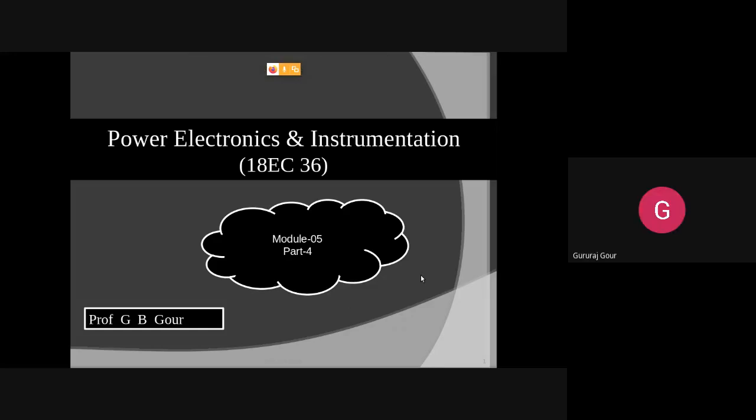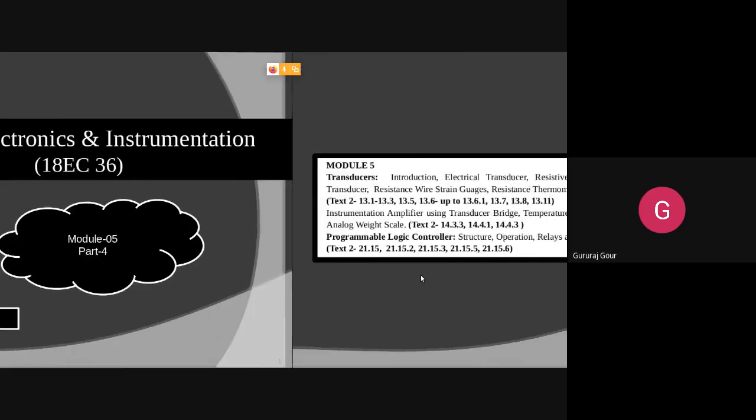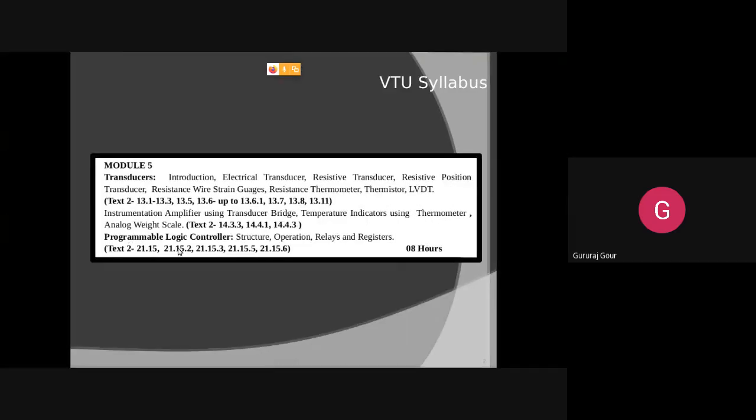Welcome to this another important session on transducers. Today we look into the programmable logic controller. What we mean by this PLC, what is the necessity or need of this PLC, its general structure, its simple operation, where it could be used, in which kind of applications it finds its role, and with the help of relays and registers, which are its important components, how the PLC is going to operate.